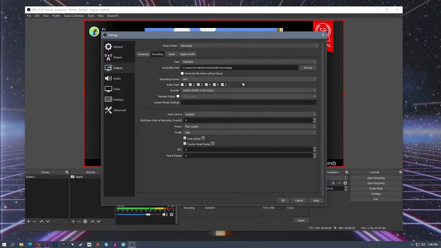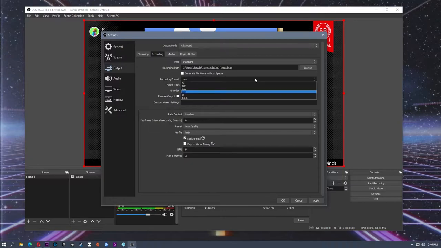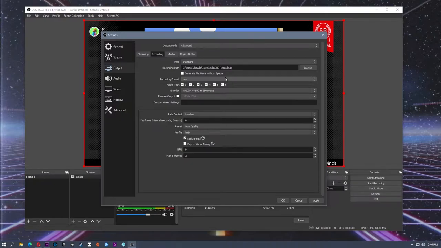The next thing you need to make sure is that you're using MKV or MP4. You might see FLV in there. FLV only records 1 track. So if you want multiple audio tracks, the best thing to do is use MKV and then do what's called remuxing the recording afterwards. And I'll show you where that is as well. Remuxing is just taking an MKV and putting it into an MP4 format so you can use it for your editing software or uploading straight to YouTube.